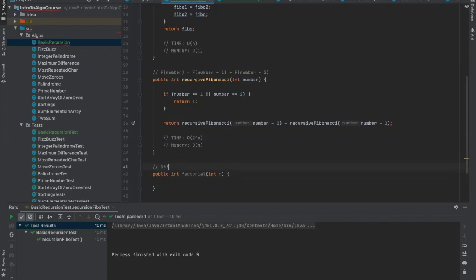Let's say 10 factorial is 10 times 9 times 8 times 7 times 6 times 5 times 4 times 3 times 2 times 1. Extremely big number, by the way, right? You cannot calculate a couple of hundreds factorial, because it will be a huge number.